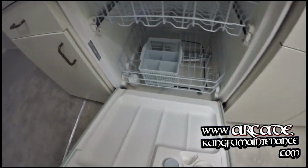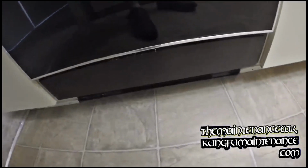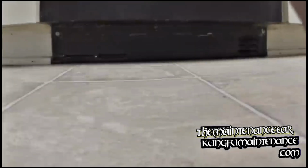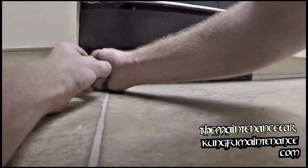Here is a dishwasher that's full of water, not emptying out. And turn it on to the middle, and when I turn it on, hear that sound? That's a stuck impeller. So what we need to do is get inside here and see if we can free that up. A lot of times all it takes is a small turn with a screwdriver, or some of them have a fan blade on it.